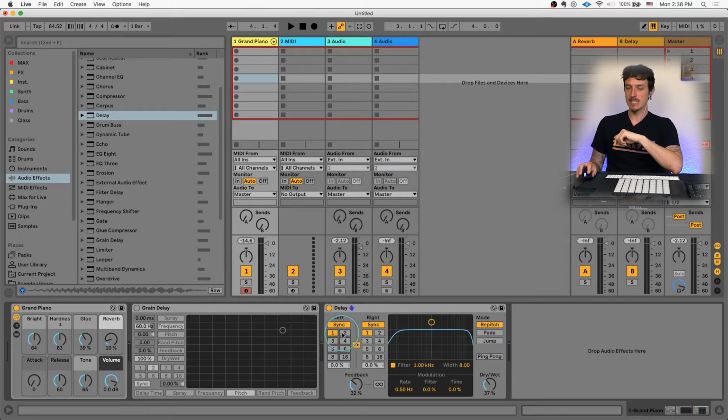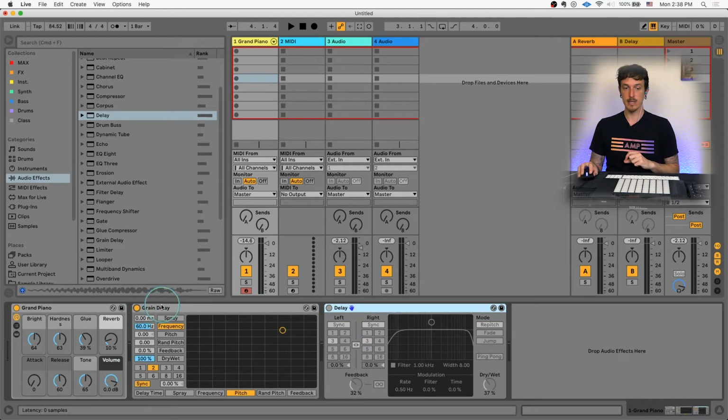And then we have the timing of our delay. These numbers are actually set in 16th notes. So 1 means one 16th note, so it's going to be a very fast delay. 2 16th notes is an 8th note, then quarter notes, etc. Larger numbers mean it's going to take more time to actually get to your delays. So those are the three really important controls here: timing, feedback, dry wet.